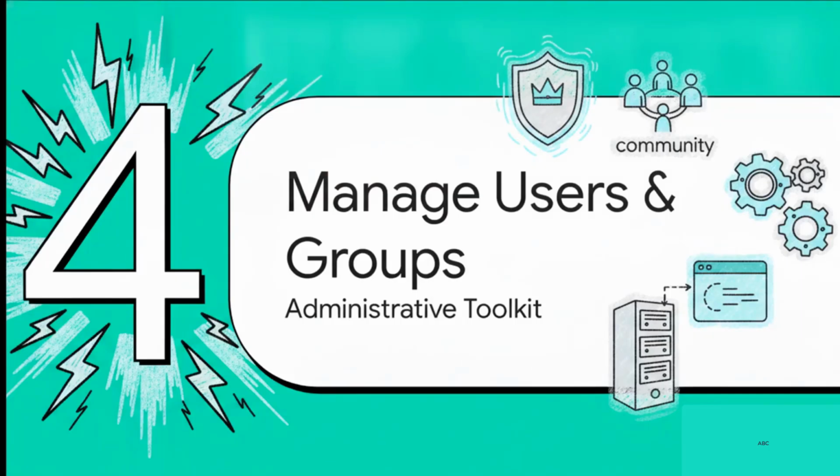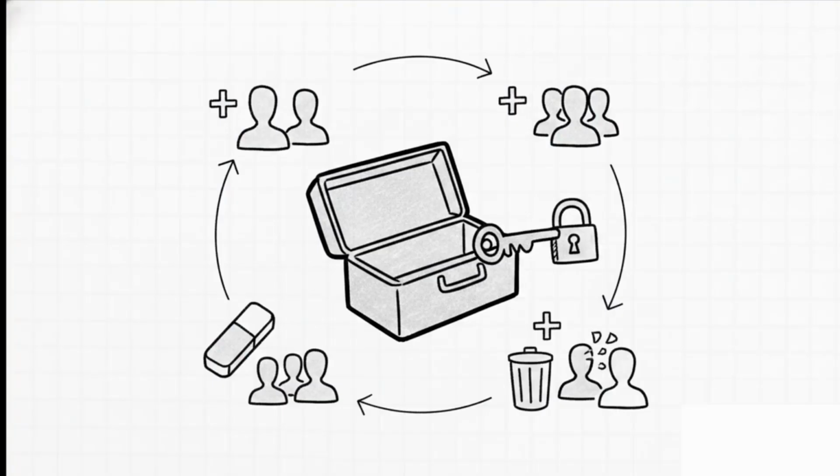Section 4, managing users and groups. Time to use those superpowers. Here is your daily toolkit for managing user and group life cycles. With your new admin privileges, you can fire off a useradd to spin up a new test user. Just toss in a -m if you need to generate a home directory for them. Then, use passwd to set their password. When they don't need access anymore, boom, userdel gets rid of them.